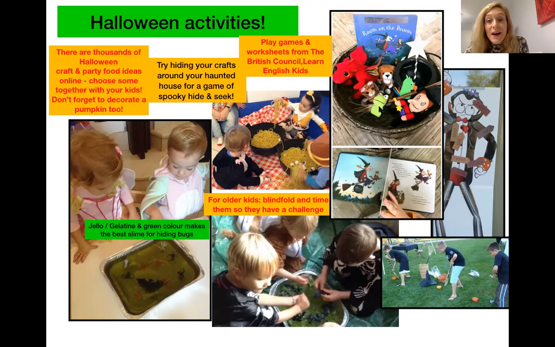Here you can see there are some props. So these are things that will help you with the story. It really makes the story come alive. You can use them to act out the story. So the witch had a cat and a long pointed hat, and you would put on the hat. And long ginger hair that she wore in a plait. And add voices as well for the different characters.